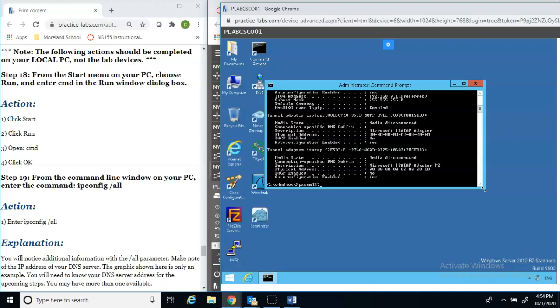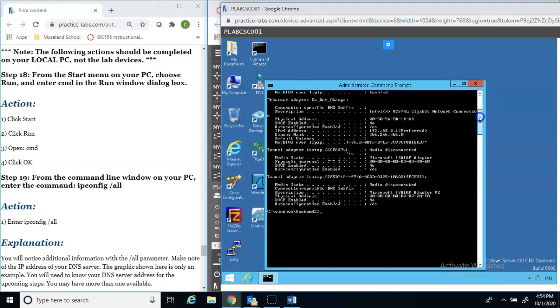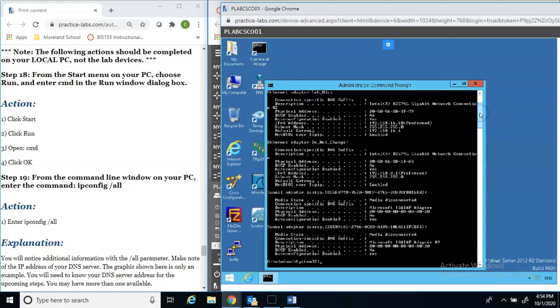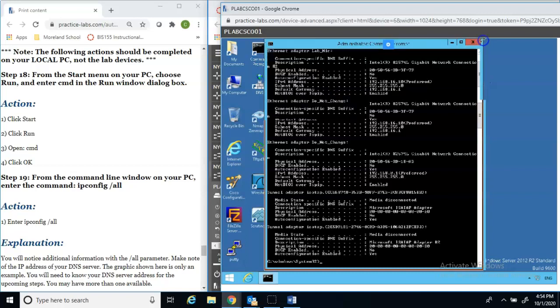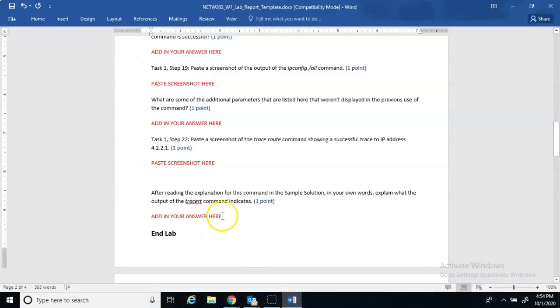And I'm going to expand that so I can see more of the information. You can scroll up using the scroll bar and get as much of it as you can. And then we'll take a screenshot of that one. And I'll come paste it here.